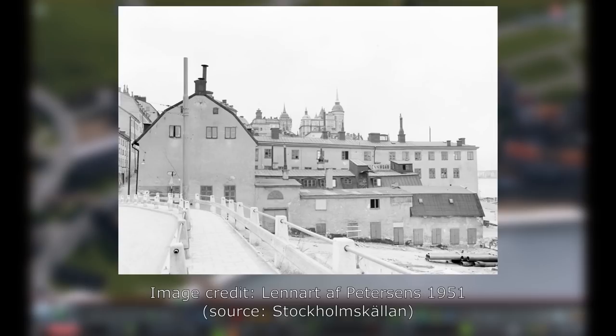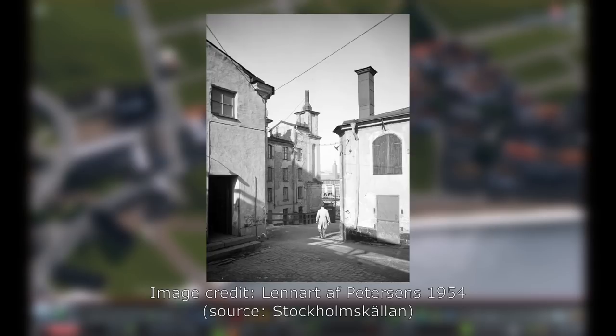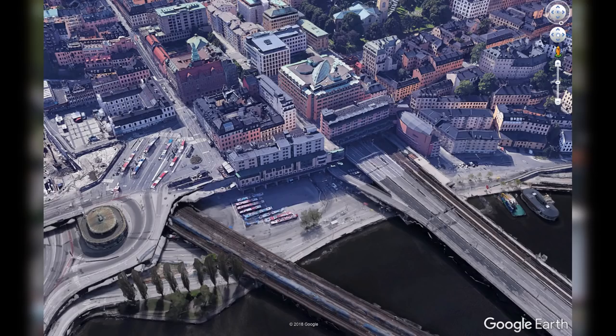This one is taken from the middle of the area, but it's from the early 50s, so it's much later and many things can have changed. And the same thing with these three pictures, they're all from the 50s. The area was obviously very rough back then, but it's not that pretty today either. It's a parking lot for buses, and it's also where the highway goes down in the tunnel under Södermalm.